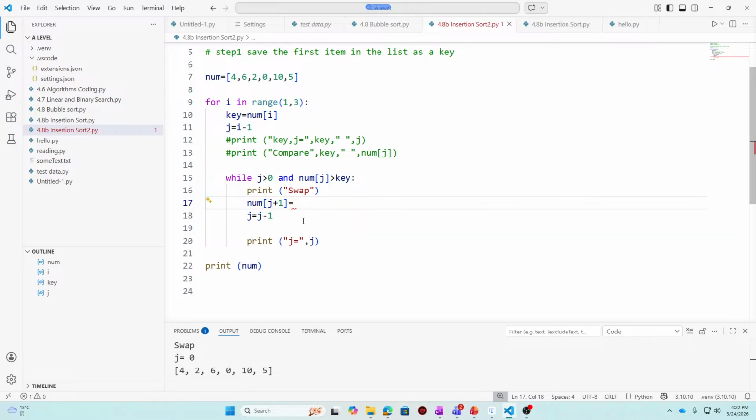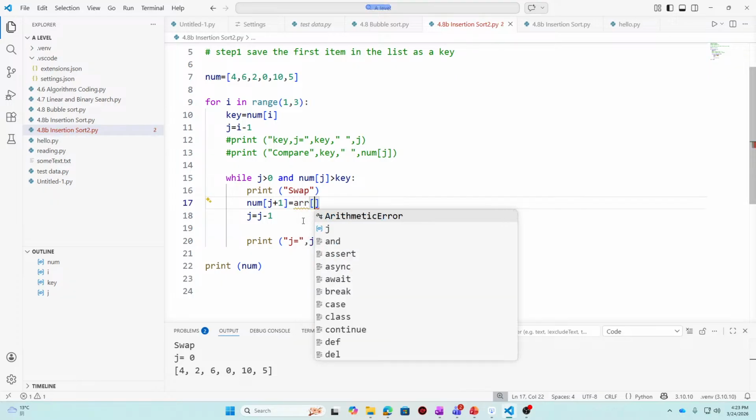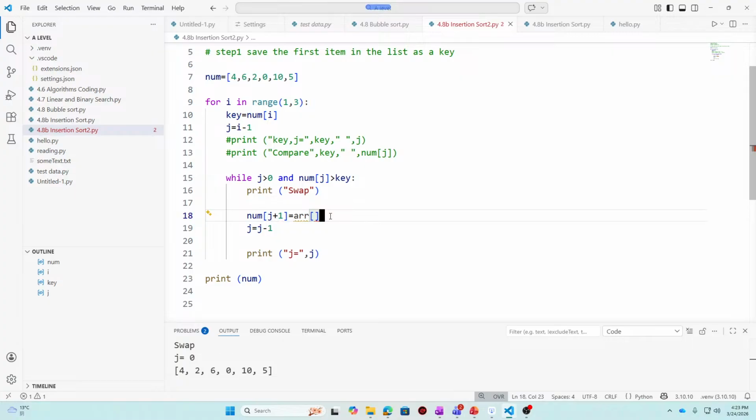So I think maybe it's like this, to array j, num j. In this case, it's going to be num j. And then we -1. And then we had to update our key. Oh, the problem is we weren't updating our key.